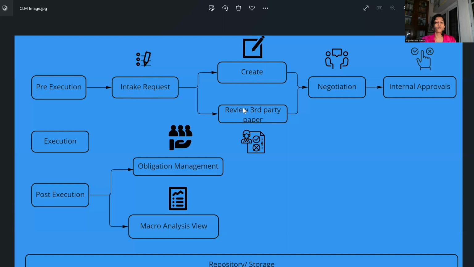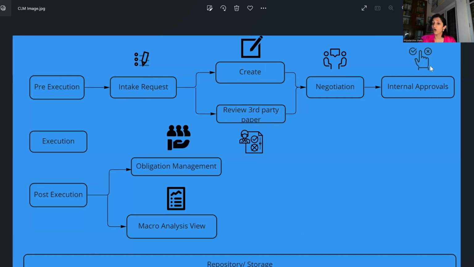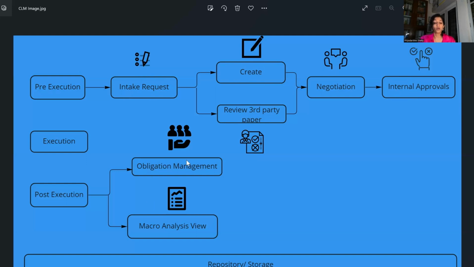It could be that maybe you want a way to review third-party paper far more quickly. It could be that you need to record all of your internal approvals and you need to find an easy way to access how these approvals have been given and what was the rationale for each of the approvals. Sometimes that's important to be recorded. It could also be that you're trying to just track different dates, expiry dates in the contract, and you need a notification to go out to the required person before the contract is set to expire so that they can check whether it needs to be renewed or not.